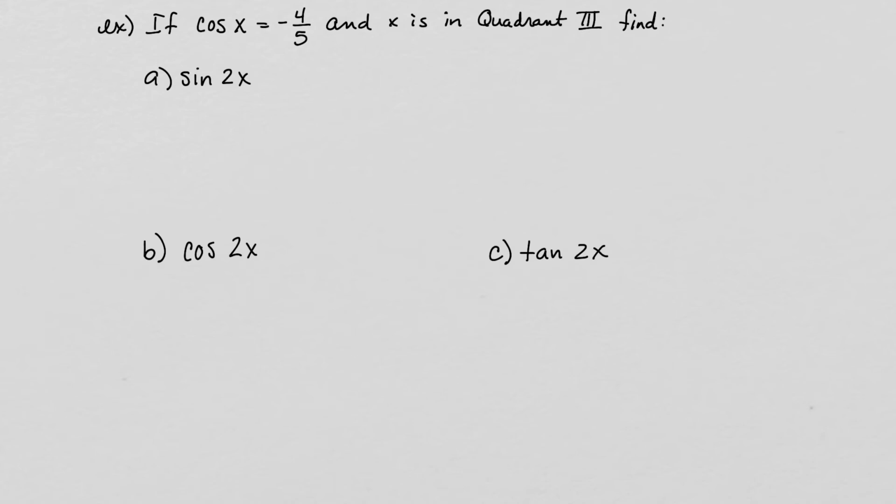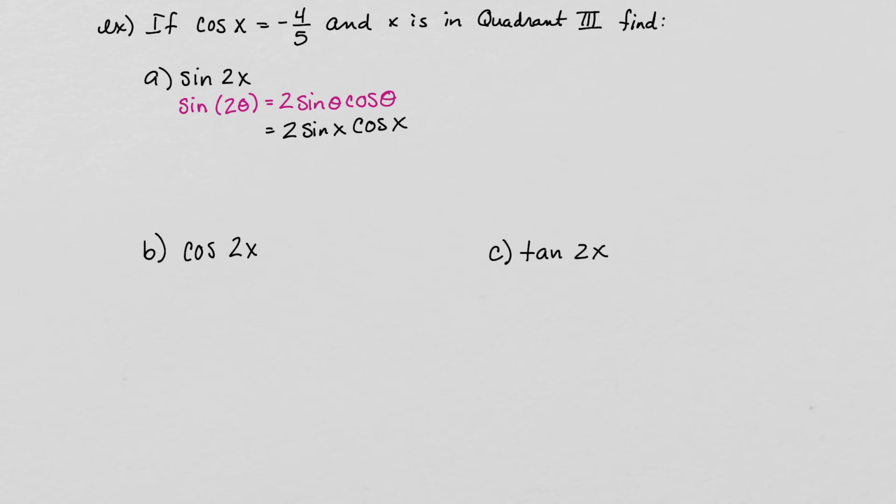So if I take the sine of 2x, this matches up with the sine of 2 theta, which is 2 sine theta cosine theta. So that's right off of the sheet, right? Again, anything written in pink today is coming directly off of that trig identity sheet. So sine of 2x is 2 sine theta cosine theta, which means this is equal to 2, instead of thetas we have x's, so 2 sine x cosine x.